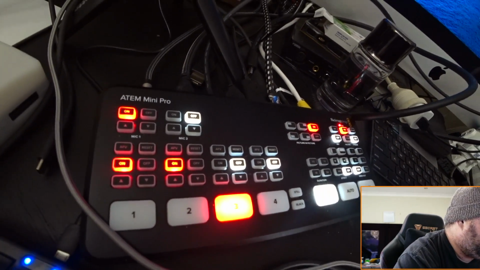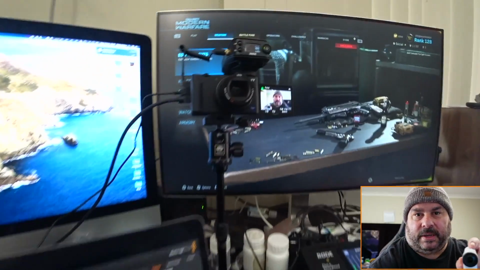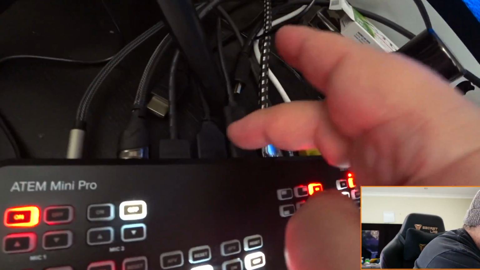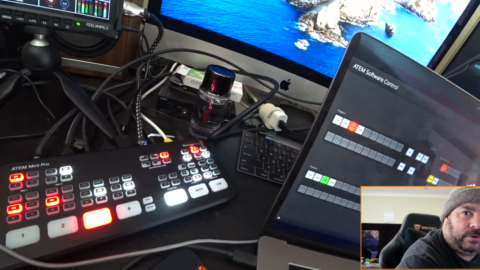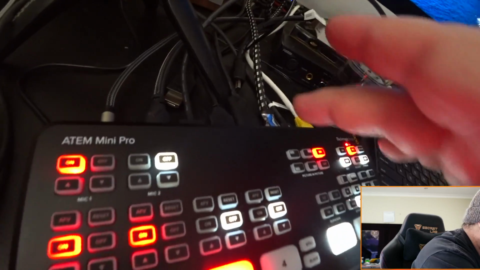So that's pretty easy. So then we have camera ZV1, which I'm recording on here. This is going to be our picture-in-picture camera, so I've got that going in. This is number three. This is Roaming Brian, which we're on right now. Good old Roaming Brian. And we've got number four, which is going out to the computer.